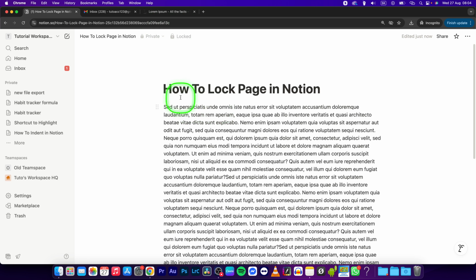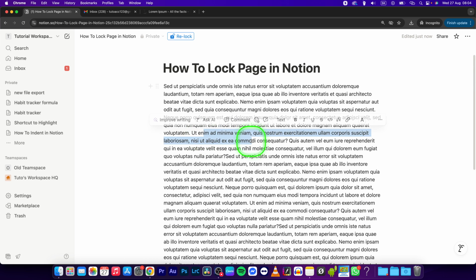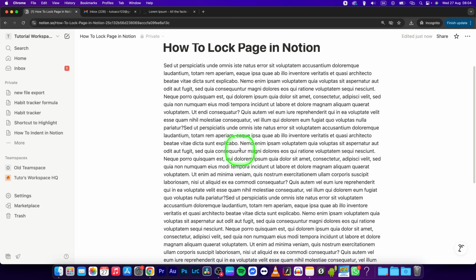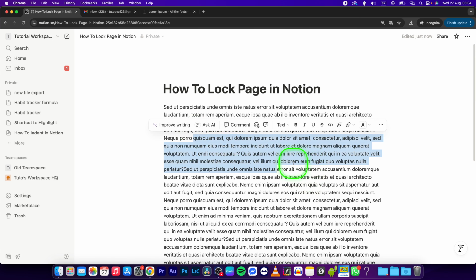If you want to unlock it, just click on it and simply select if you want to unlock it for me or unlock it for everyone. So once the page is locked, no one can edit this page. So if you unlock only for me, as you can see, I can edit this page, but no one else can. I can also relock it and unlock for everyone, and as you can see, this lock disappeared, and now everyone can edit it again.